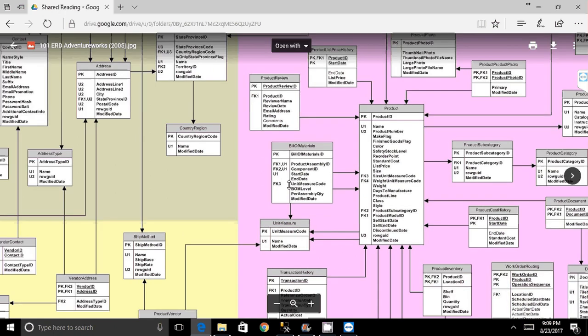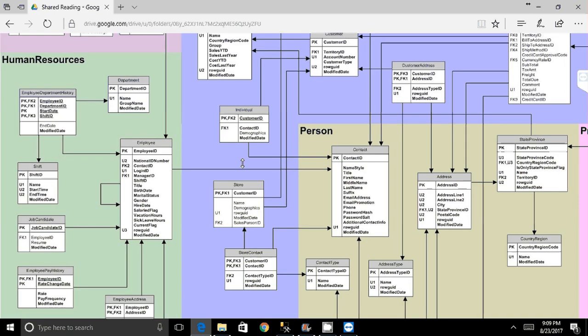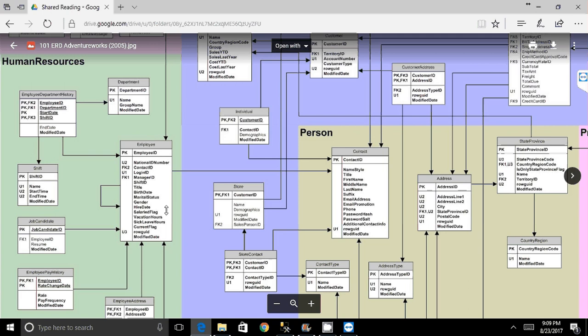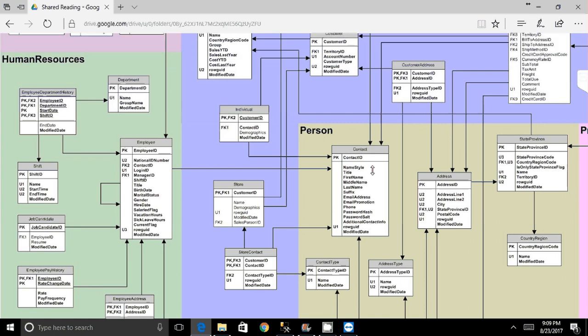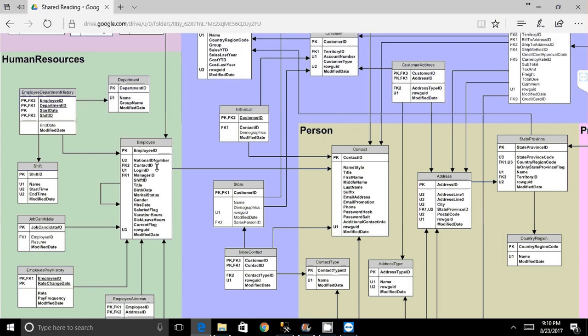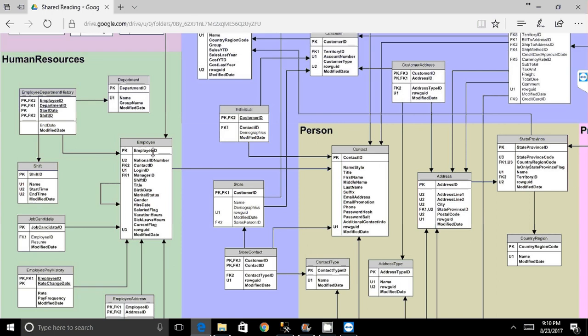So if we look at an example, let's say employee to contact. Let's look at this table. Where is the contact? So employee and Person.Contact. Yeah, here it is. What kind of relationship would employee with contact be? Can one employee have multiple contact IDs? No, it cannot, because one employee ID can have only one contact ID. So between employee and contact, there is only one relationship, right? One employee can have only one contact ID.